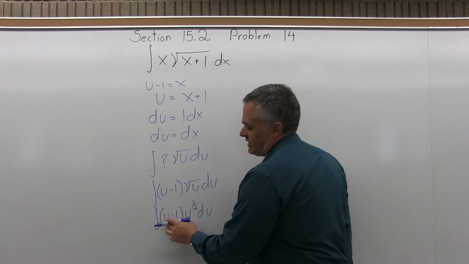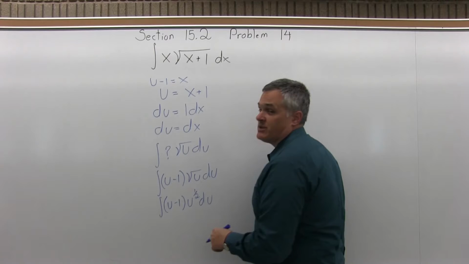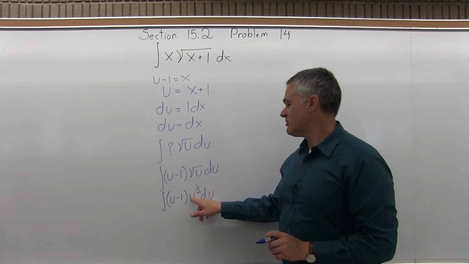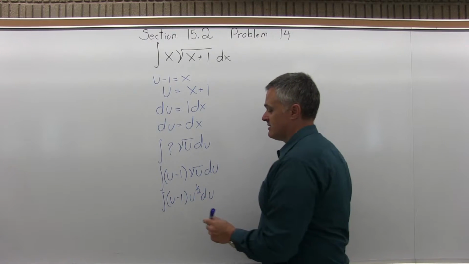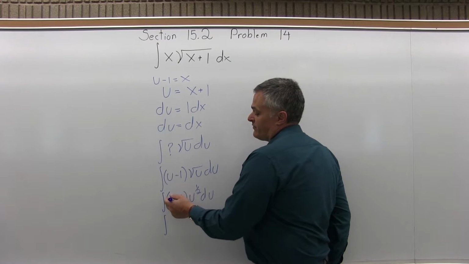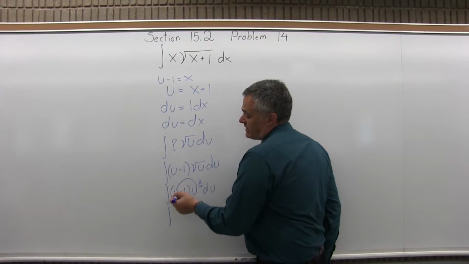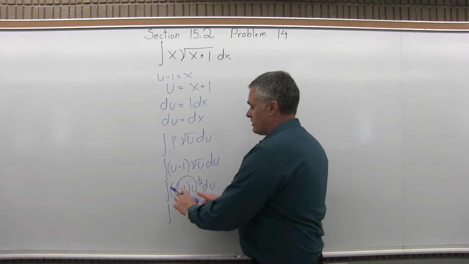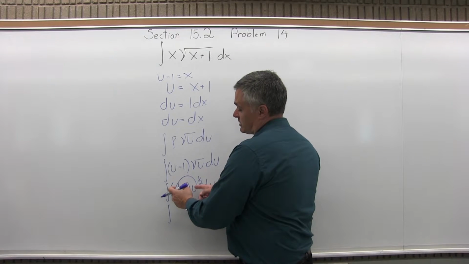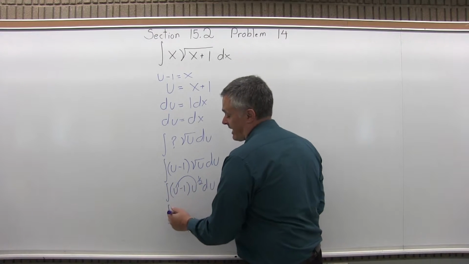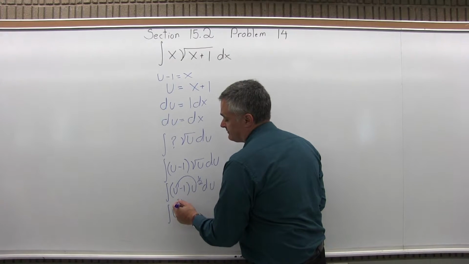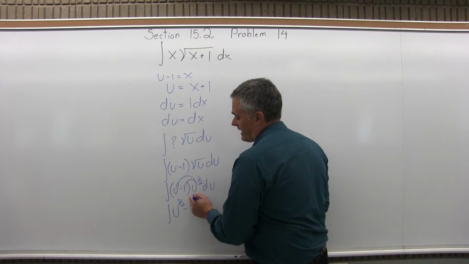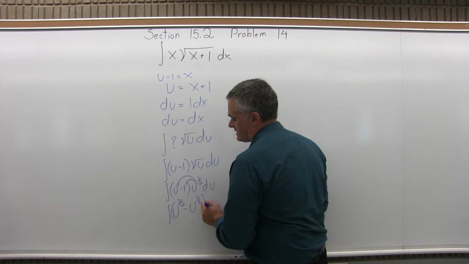Remember, before I can do the integral, if I'm not going to use the substitution method, I have to clear any parentheses and do any multiplications. Where the parentheses don't have an exponent on it, I can just distribute the u to the 1/2 power through the parentheses. So I'll have the integral of u to the 1/2 times u. That u has an exponent that isn't written; assume it's u to the first power. When I'm multiplying two things with the same base, I add the exponents. So 1 plus 1/2 is 1 1/2, or 3/2. And then u to the 1/2 times minus 1 is minus u to the 1/2. And the du at the end, I'll keep that.